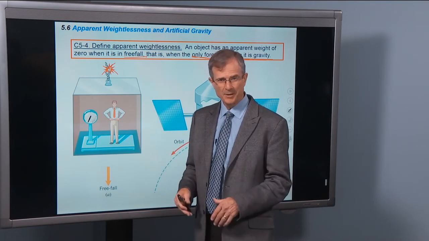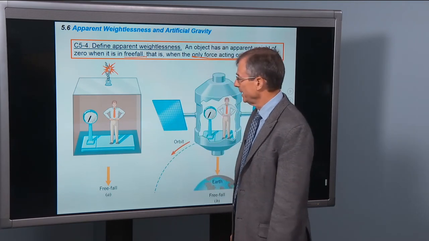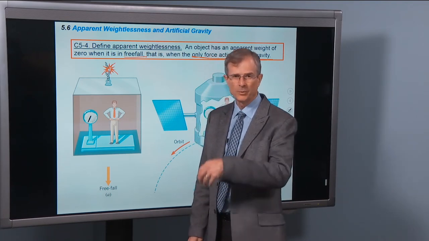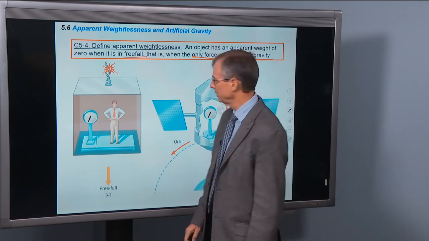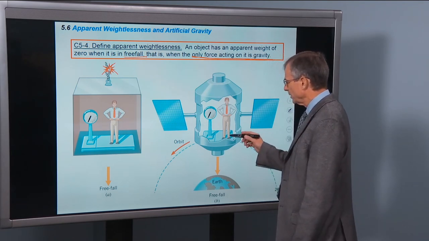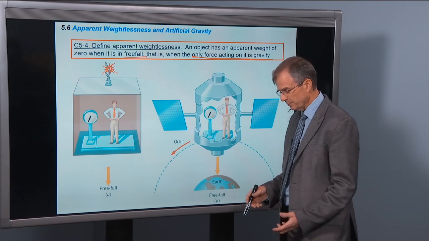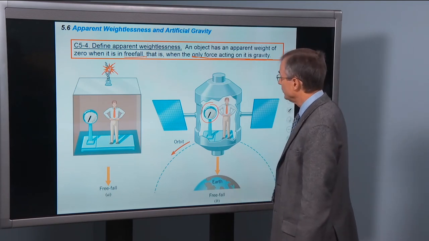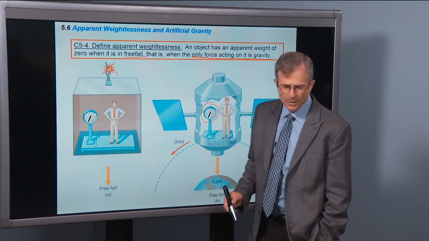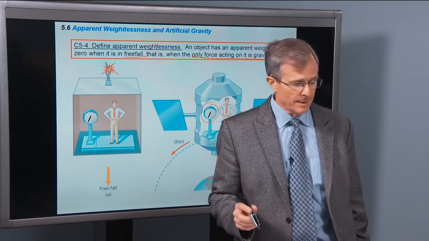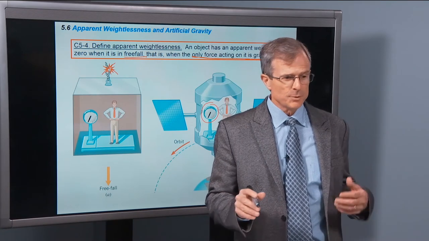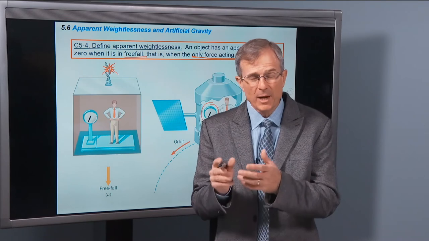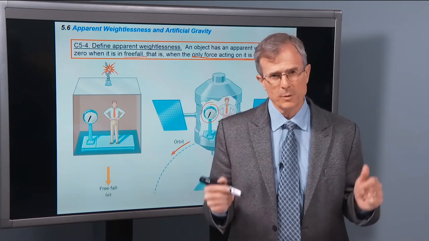And your reading on that scale is zero, because you're not pushing down on it at all, and it's not pushing up on you. There's nothing holding you from accelerating toward the center of the Earth. That's exactly the same thing that happens on the shuttle. On the space shuttle, or the space station, anything that's in orbit around the Earth. You're going to stand on that scale, if you fix the scale to the bottom of the thing, and you're not going to measure any apparent weight. The normal force will be zero. That scale reading will be zero. And the reason is that the only force acting on you is gravity. Well that's ironic, because we call it weightless. And weightless should mean that there isn't any weight. But gravity, the force of gravity is called your weight. And so the ironic thing is that when you have an apparent weight of zero, you're apparently weightless, it is a fact that the only force acting on you is gravity.